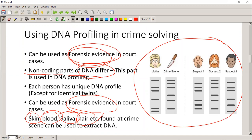Okay, before we go and we solve this case over here, Tepo, you have a question? Yes, so why is it that they use the non-coding part of it and not the coding part? What difference does it make when you use it?